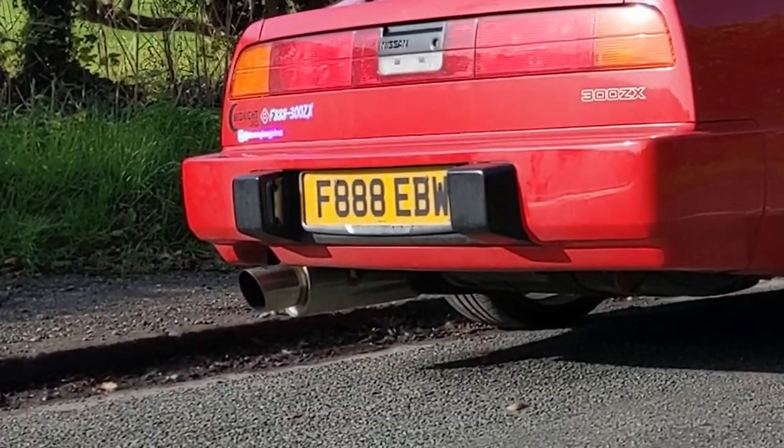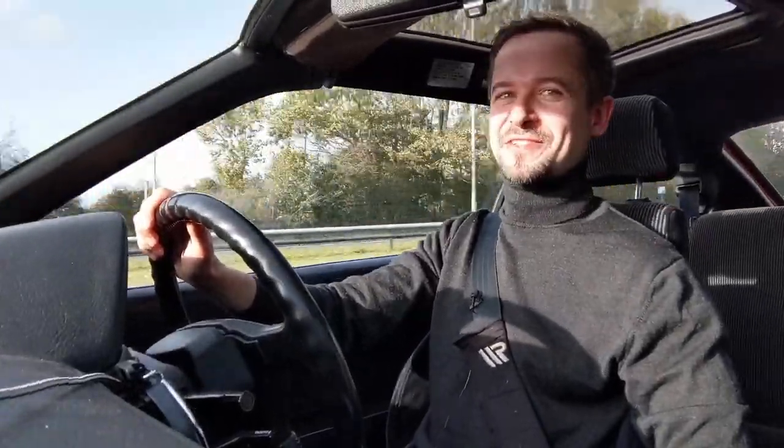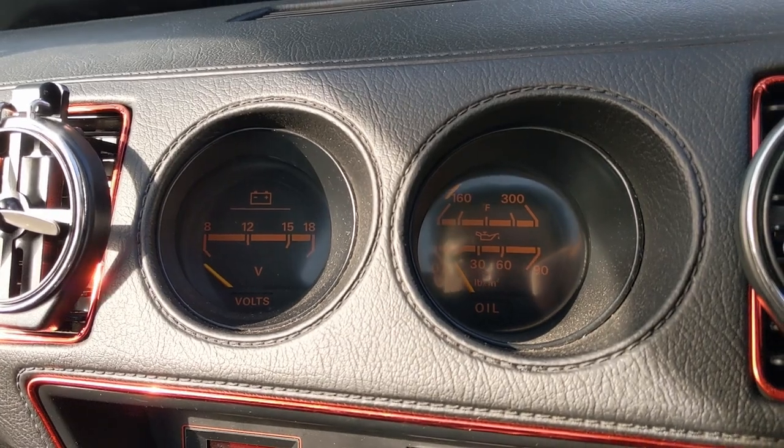This loud exhaust wouldn't be my choice — I'd have kept it standard — but it certainly makes the car seem a little more special. So I've pulled over for a little break from the noise of that Canon exhaust. You've got these gauges in the middle angled towards you: the battery volt status on the left, and then oil pressure and temperature on the right. These are a throwback to the earlier Z cars which had those gauges, and they're just about in eyeline so you can look down and see them. They're not quite like the Hyundai Coupe I road tested where they were a bit lower and you'd never actually look at them. They're just there really to tell you that the car is broken.